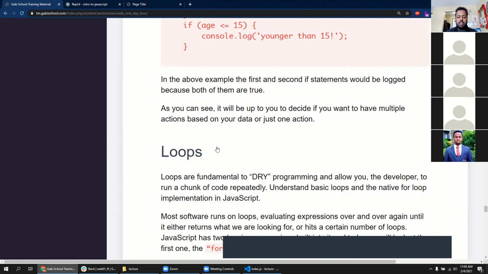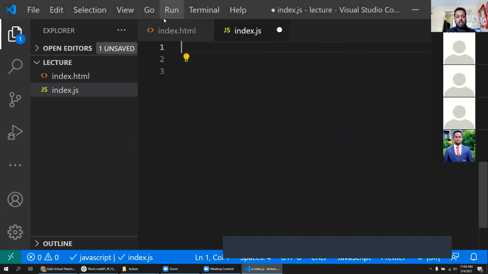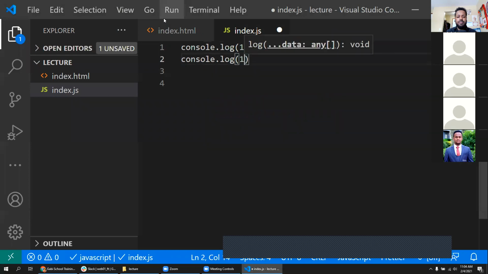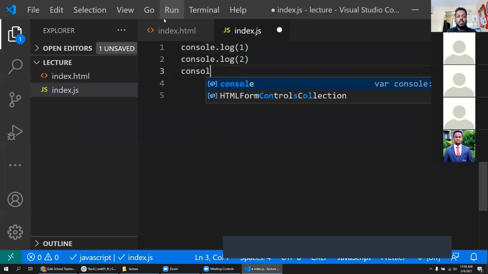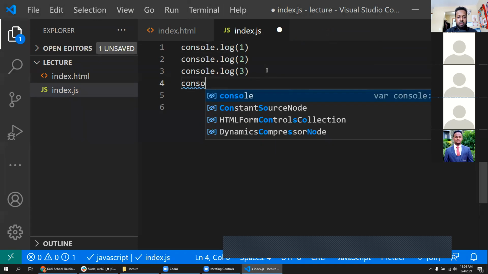Let's say we're trying to console log something. Let's delete this, and we're trying to console log something like 5. So we're trying to console log from 1 to 5. So we want to say 1, 2, 3, 4, 5. Some people might say something like this, console log 1, and then console log 2, console log 3. So this is terrible because you're wasting a lot of time by doing this.